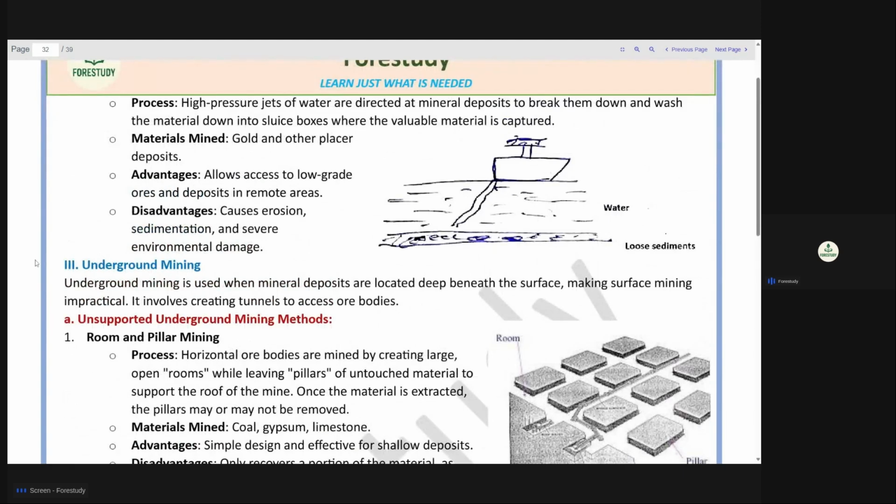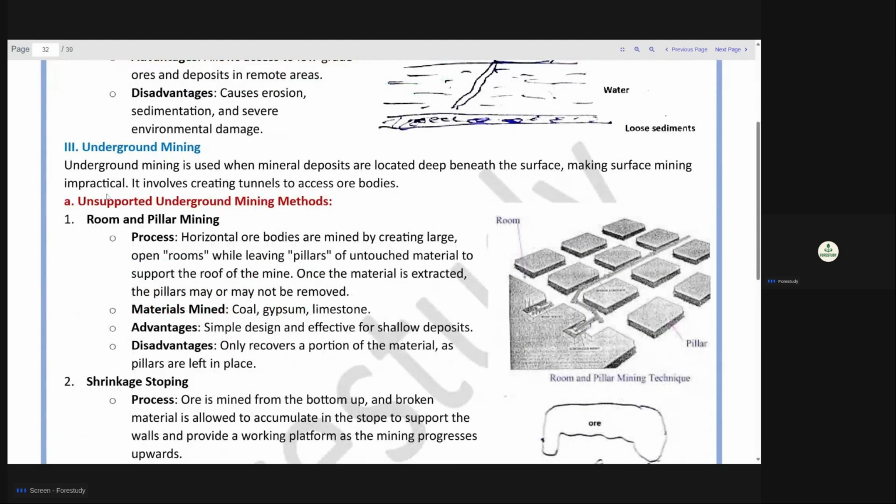Then we'll talk about the underground mining methods. Underground mining methods are used when mineral deposits are located deep beneath the Earth's surface, making surface mining impractical. It involves creating tunnels to access ore bodies. Why is it impractical?